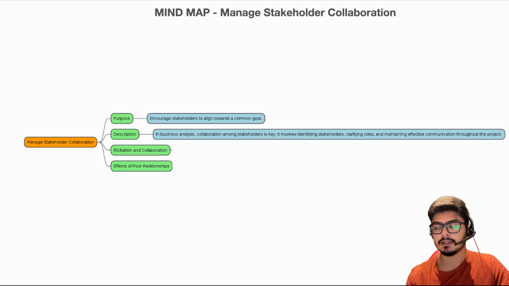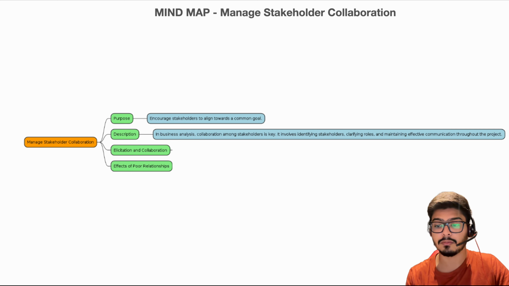The reason we are managing stakeholders is basically to have effective communication with them. The reason we want effective communication is to gather requirements from them and gain agreement so that we are aligned with the project. We need to make sure that the stakeholders are aligned towards a common goal. That's the reason we are collaborating with the stakeholders. If they are aligned with the project goals, then our success rate is 100%. If the stakeholder collaboration is not that accurate, then poor relationships and failure of the project are a major result of this.